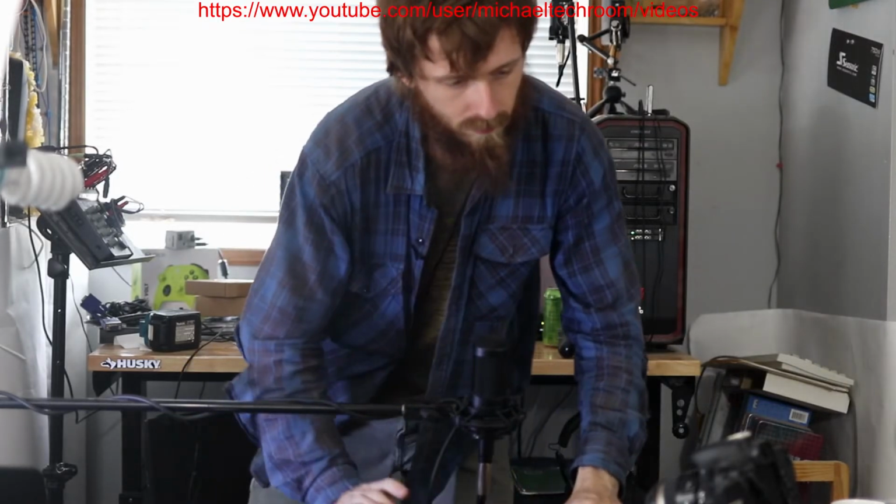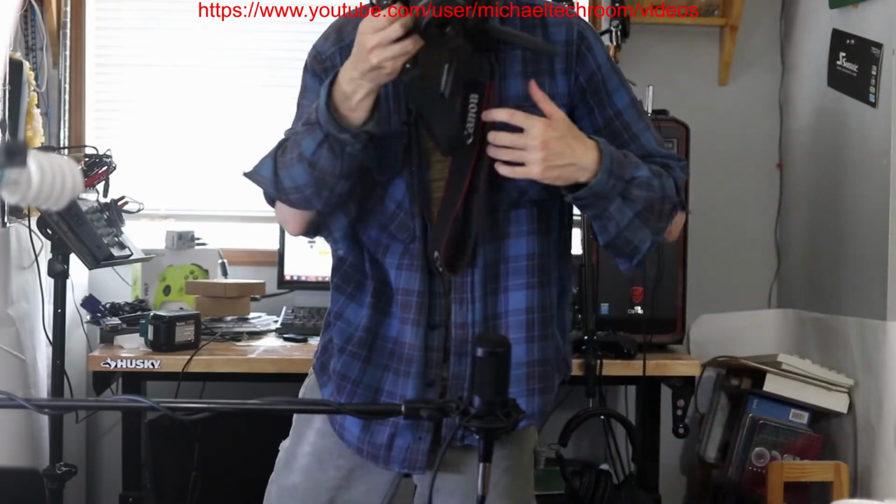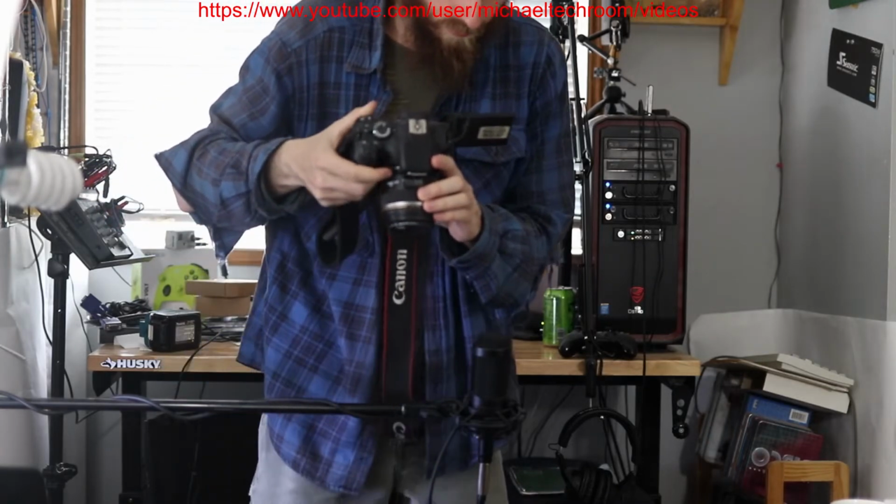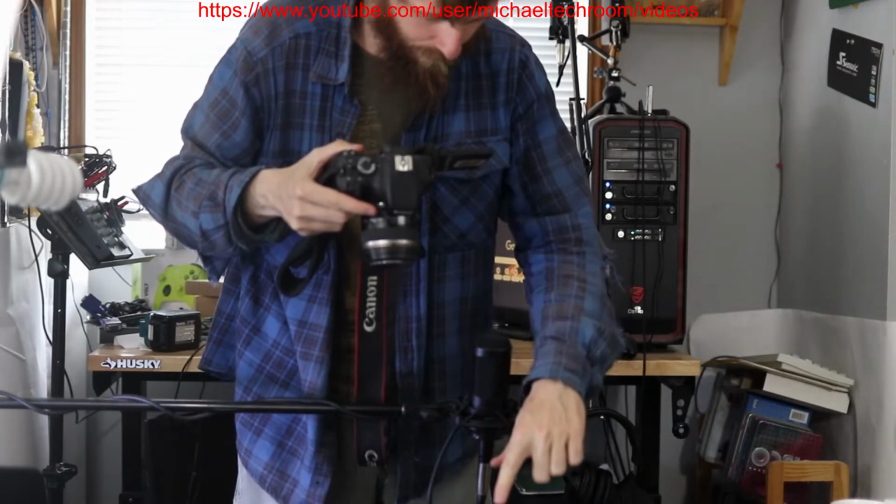So I'm gonna show you people. As you can see, this is the replacement. As you can see, that's the old one. Got chewed up when the bearing went out. There we go. As you can see, so we did need to put 5 screws in there. Each corner has one, and one over here.